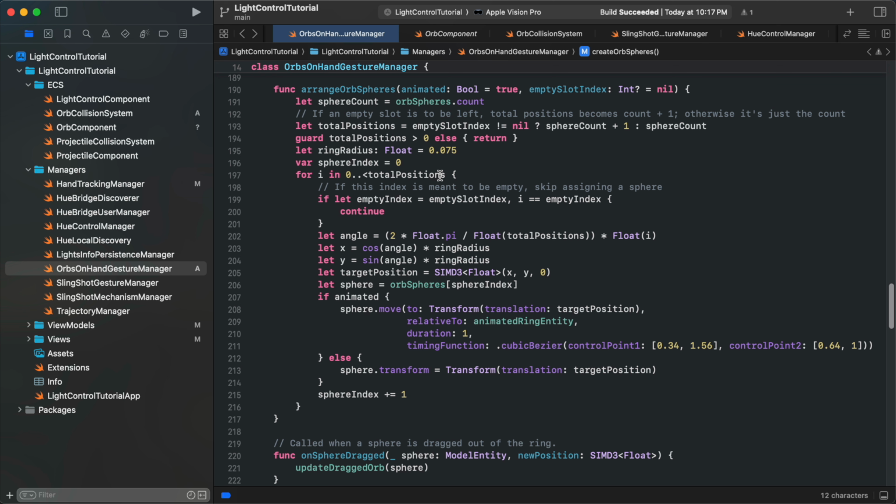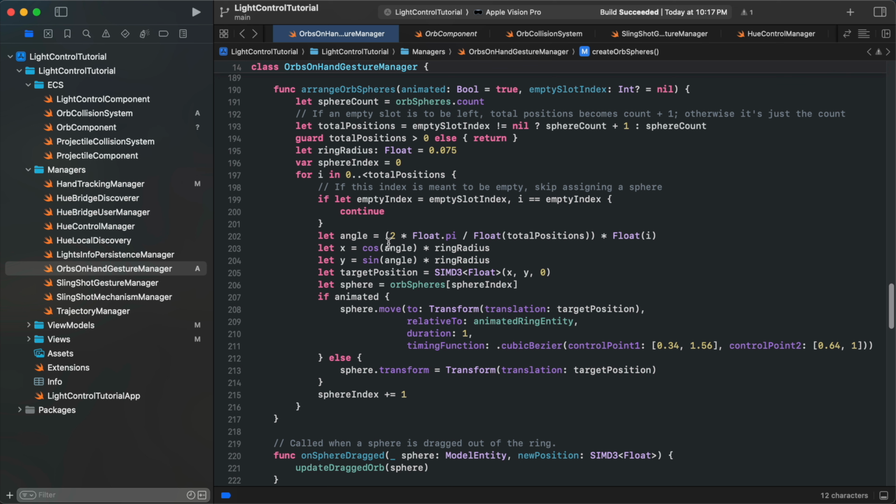Here we are calculating an angle. The angle will be calculated by 2 times float pi divided by total number of positions. So we are dividing 360 degrees by the total number of positions, and then we determine the angle of the current insertion, or the current position, by multiplying it by i.